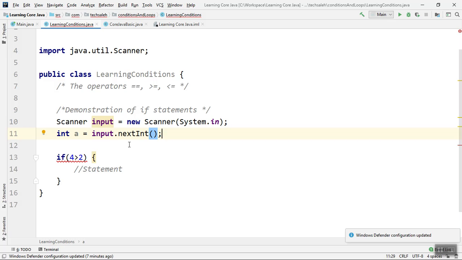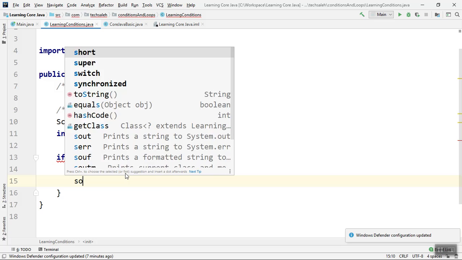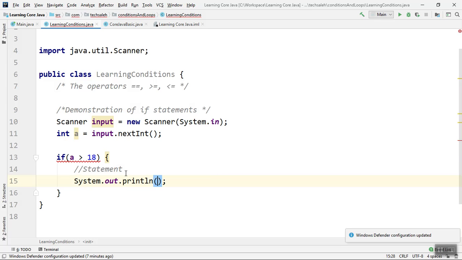Now you have got the integer value and you have stored it. So we have to print this value if a is greater than 18, right? And if a is greater than 18, what we need to do is sout. When you write sout, it will go to print, click enter, and it will automatically take System.out.println.